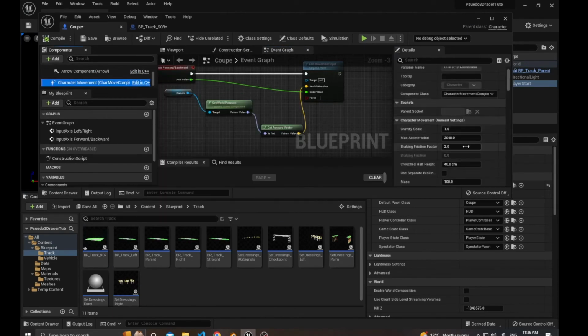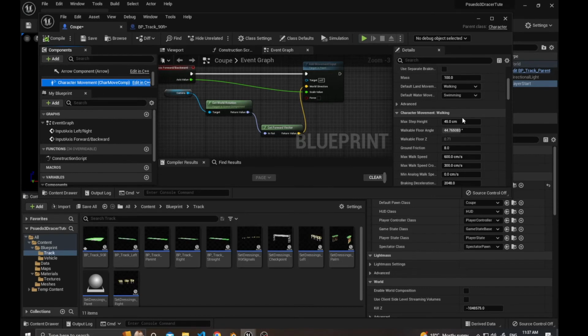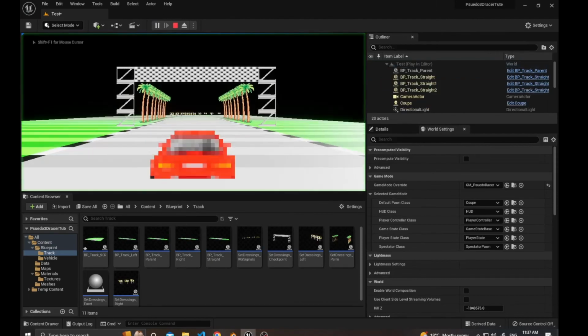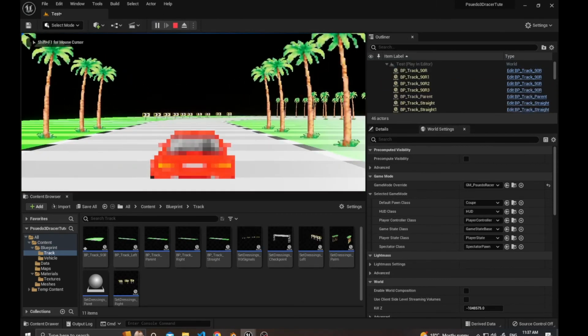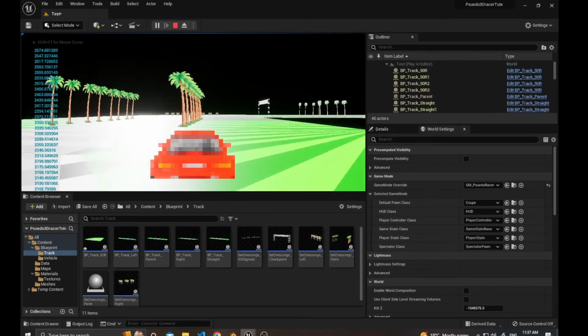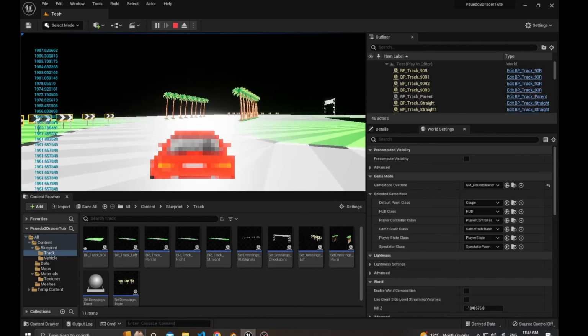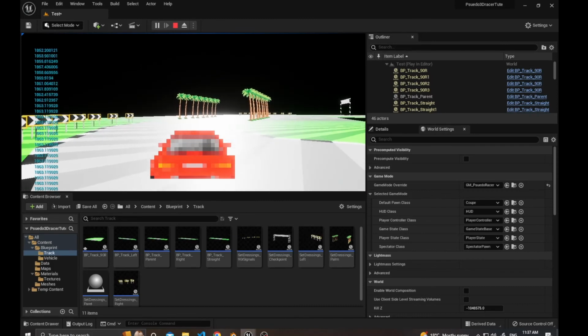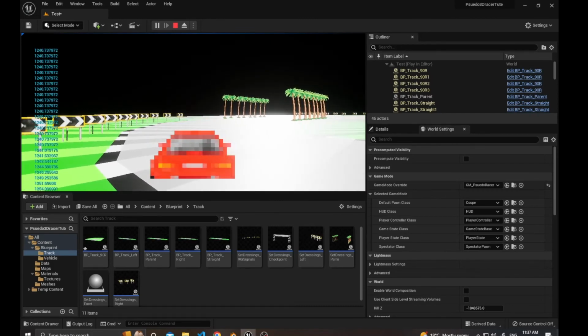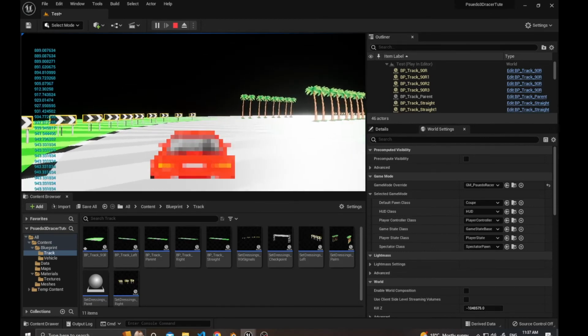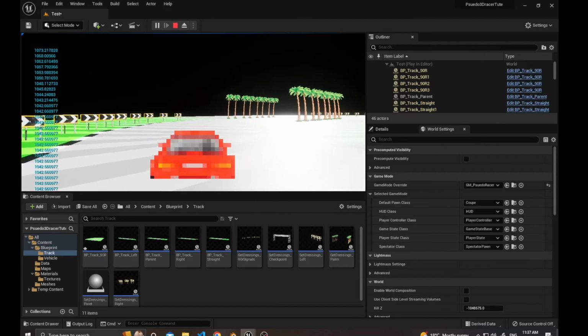In character movement, I'm just going to pop this up to 2000 for now. And if we approach the corner, it starts rotating, but it doesn't feel like it's rotating at the corner. So we kind of want it to start rotating at around this point, which is around 13. Let's just be safe and do 1000.